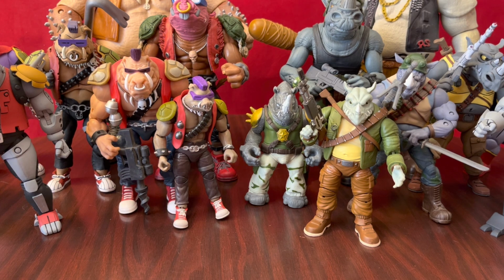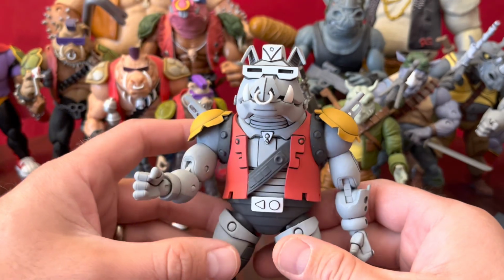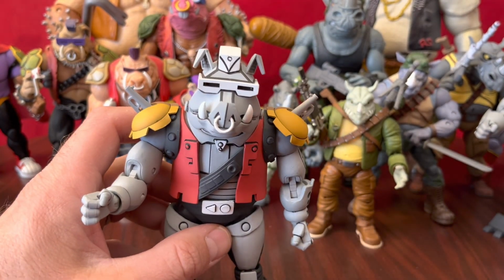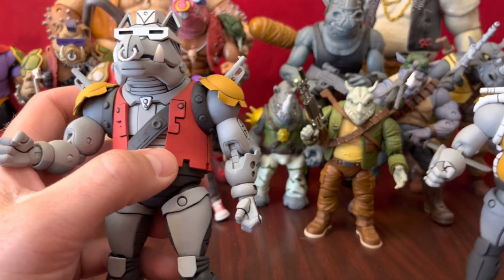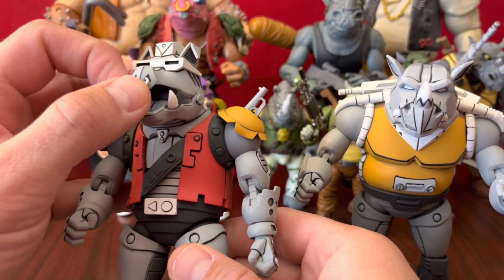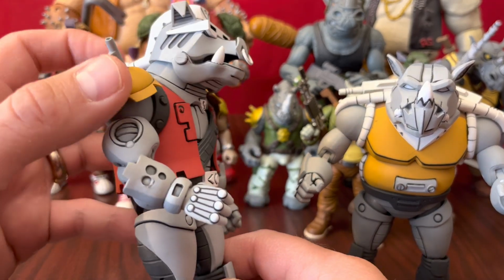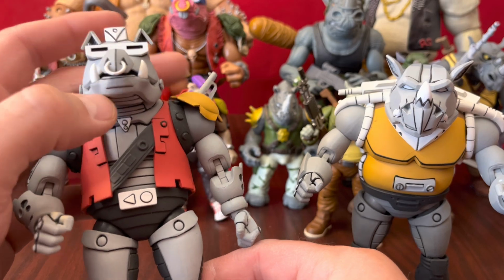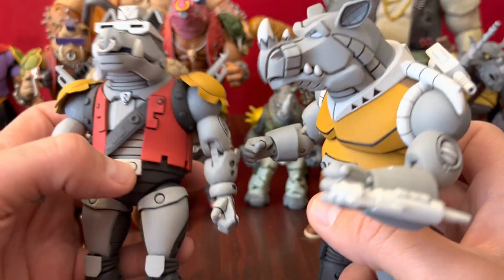Rotate these guys over here. And I guess we'll look at the other NECAs I have in this line. Or another set of NECAs, I should say. Which is the Super Bebop and Mighty Rocksteady, the robot versions of them. I always wanted the original toys, but they're chrome, very expensive, very hard to get your hands on. And these are more cartoon accurate.